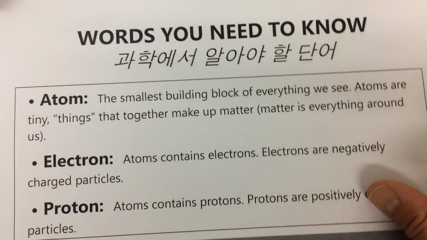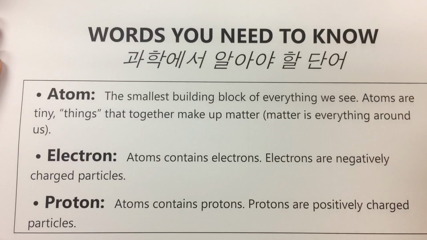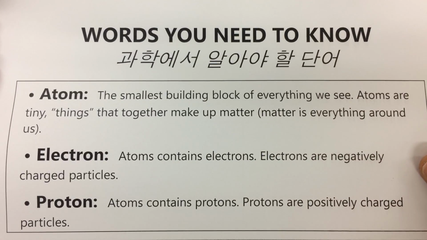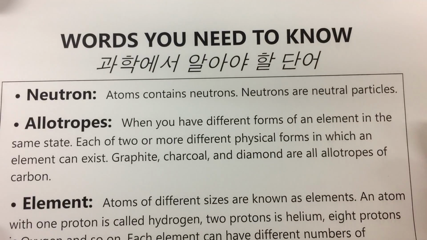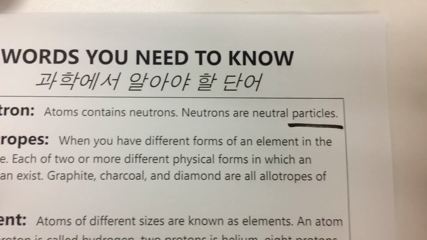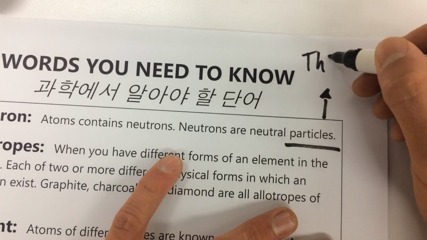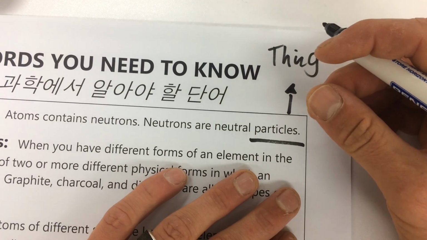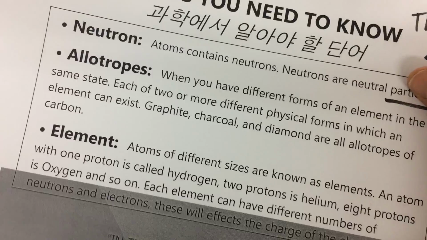When thinking about atoms, there are a whole bunch of words that you need to know. You need to know what atoms are. You need to know the electron, the proton, as I've just mentioned, three words. There are a bunch of other words you need to know. You need to know about neutrons. As I said, they are neutrally charged particles. What's a particle? Well, a particle is basically a thing, a tiny thing, substance, matter that makes up atoms.